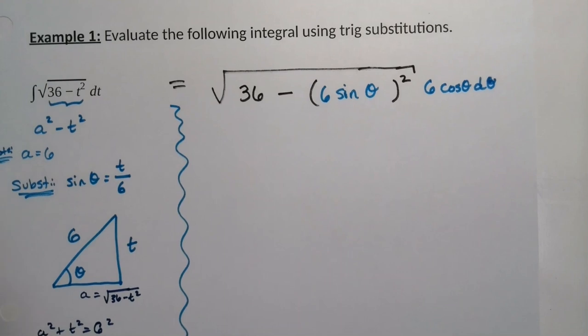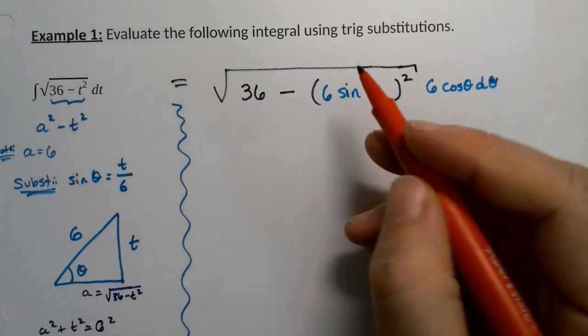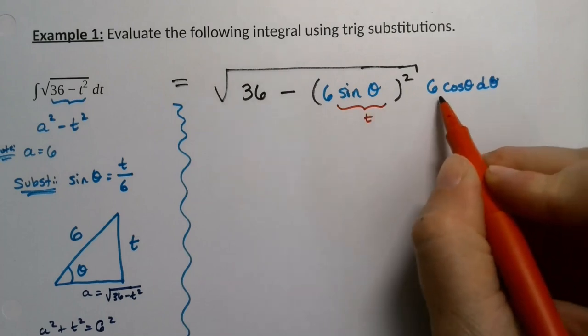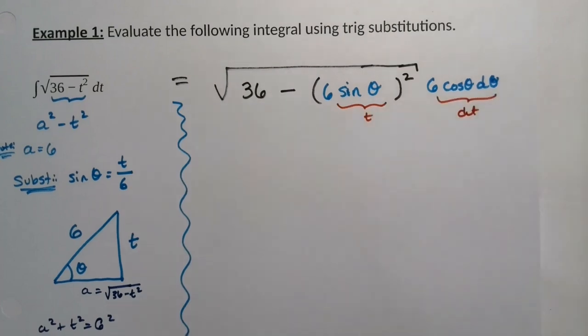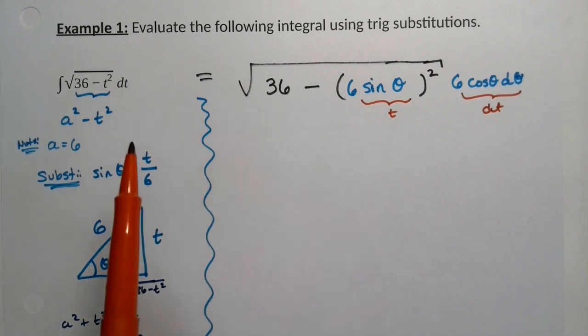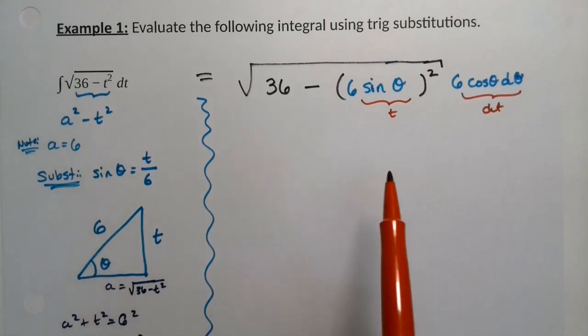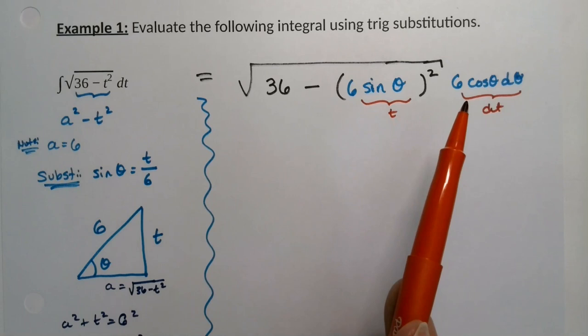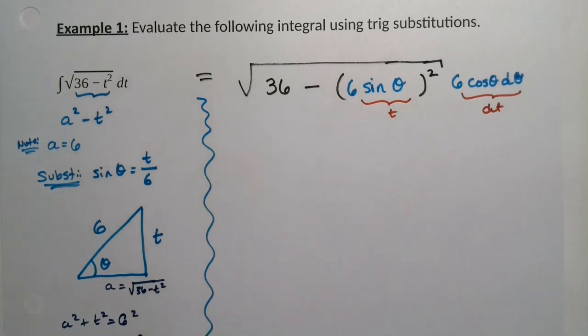Just so we're clear, this is t, this is dt. I'm substituting in values with theta, because I can, right? I can substitute anything I want, as long as it all works out and makes some kind of sense and is making the problem easier. And I know it doesn't seem like it right now, but it really will. This problem will get easier. Okay, so let me make good on my promises here.